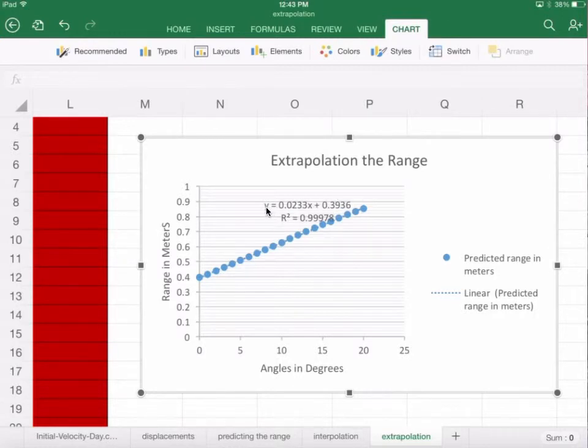We have ourselves an equation of the line. This is y equals the slope times x plus the y-intercept. This is the same thing as our linear equation. Our linear equation has a slope, it has an x, and it has a y-intercept. If x is 0, which would be right here on our x-axis, if x is 0 then y equals 0.39.